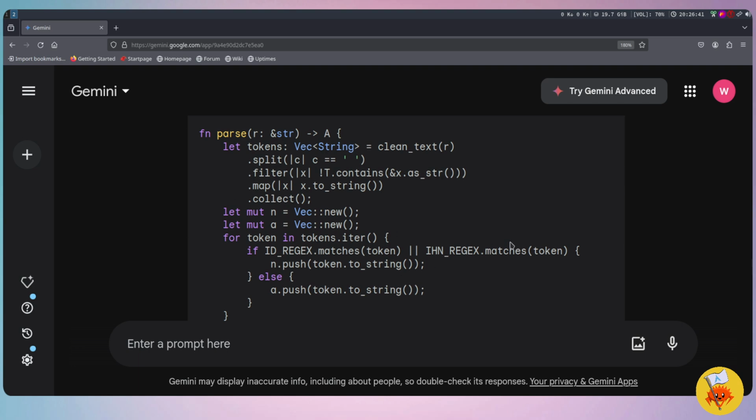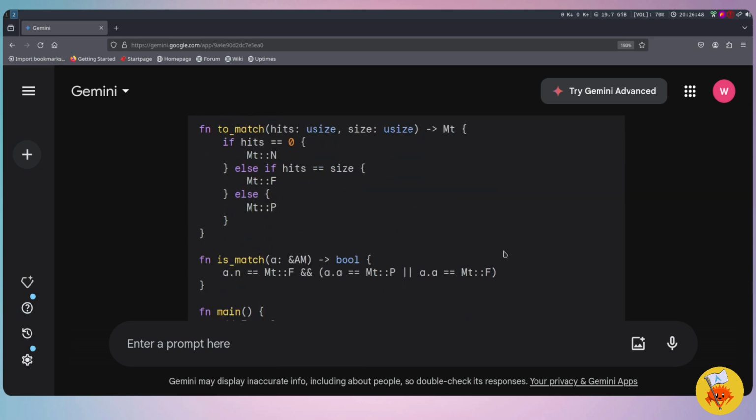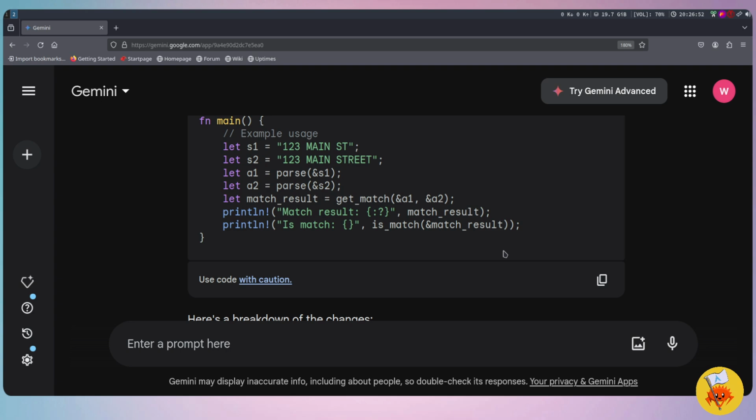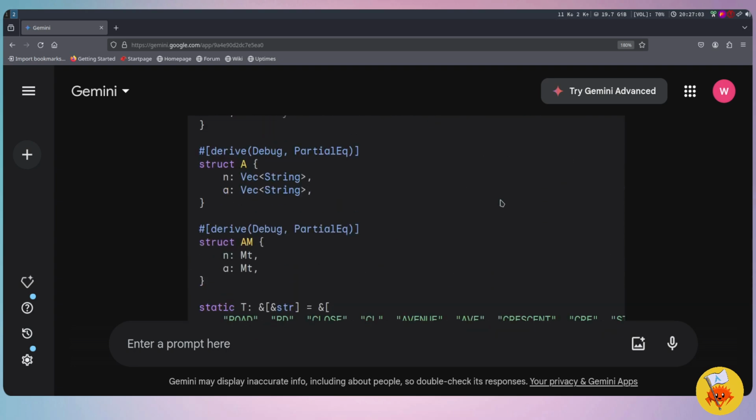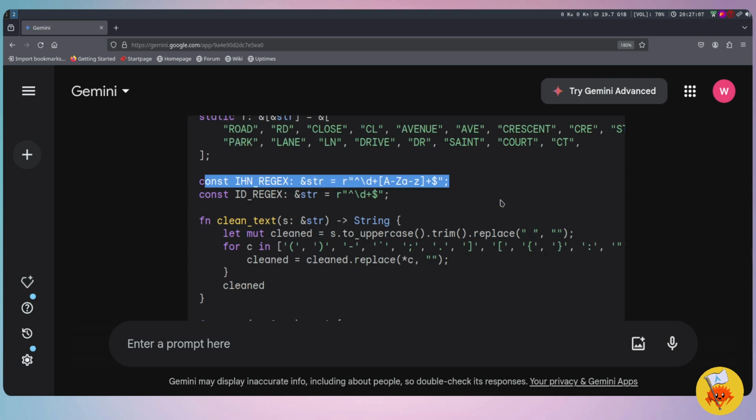This seems to be fine-ish. And why is it using a hash set? What on earth is it doing? Well, yeah, it's understood the semantic comparison. So obviously, there is code out there floating in GitHub somewhere or wherever the data set is pulled from. Let's have a look at some of the others, because this one is not even using a regex when it's meant to be a regex there.